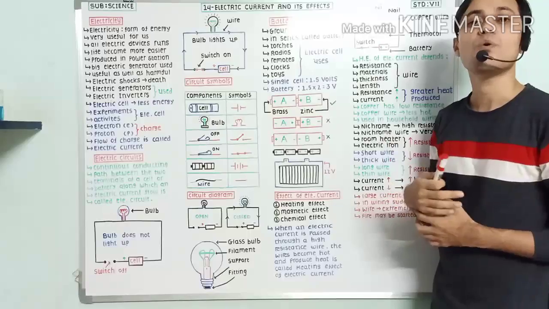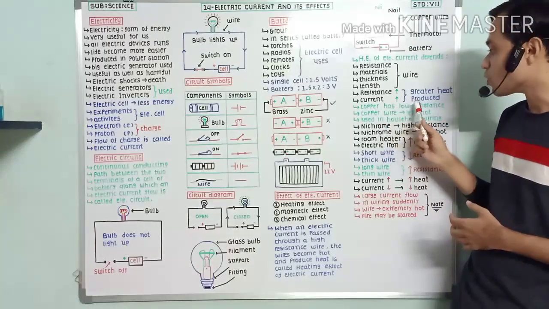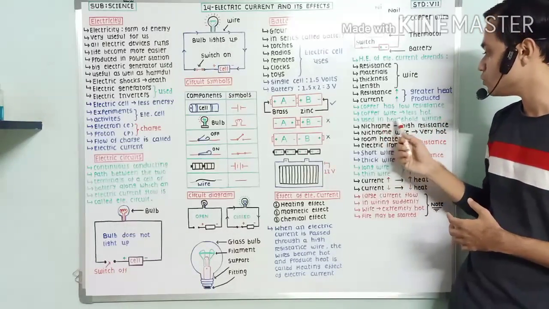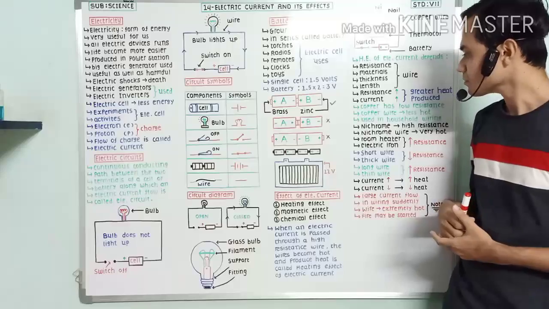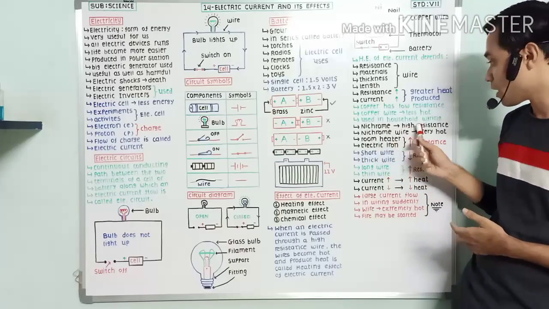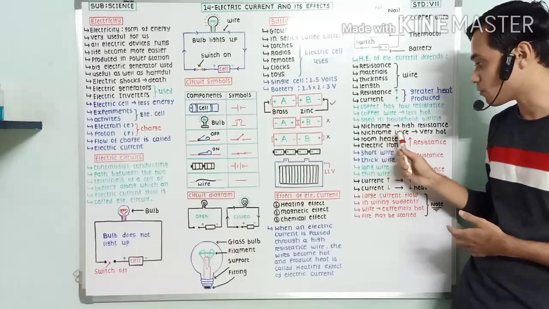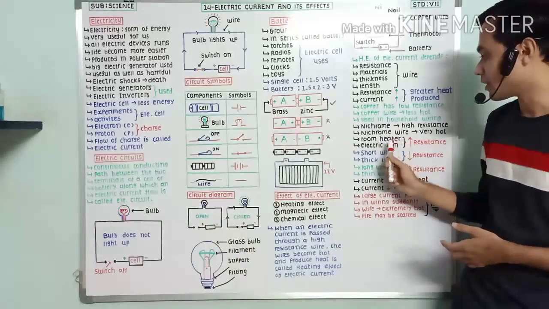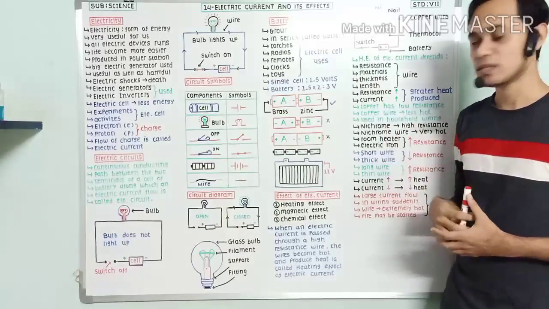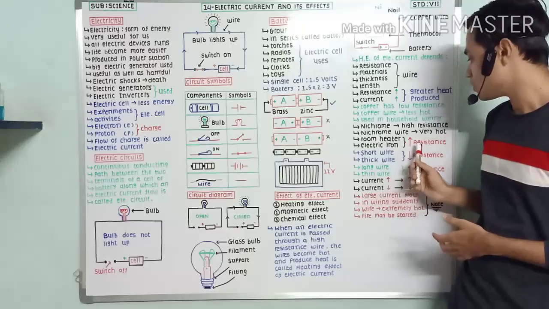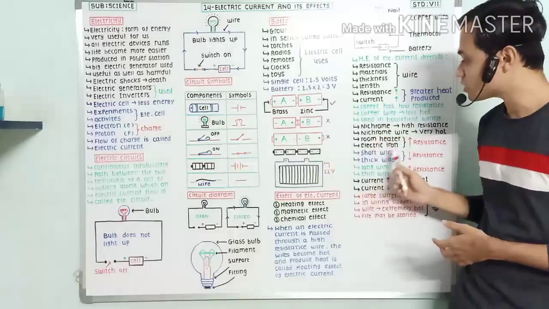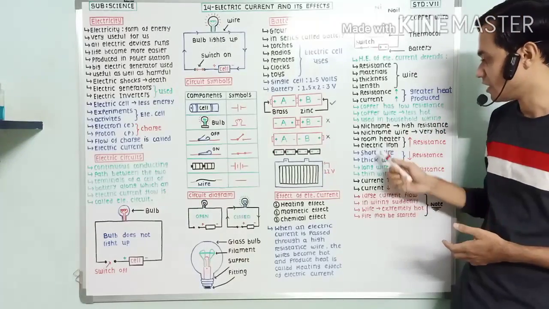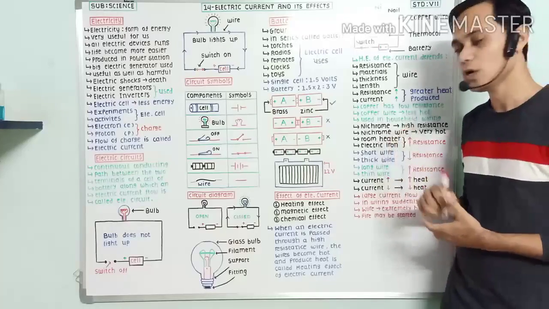After that, copper has a low resistance. If we talk about copper wire, we can say it has low resistance, which means the copper wire becomes less hot. That is the reason why it is used in our household wiring, right? Then nichrome has a high resistance. It means that nichrome wire becomes very hot when we pass the electric current through it. Nichrome wire is used in the room heater and electric iron because it has high resistance, right? Both these instruments are used to get higher heat. That is the reason why nichrome wire is used in the electric iron and room heater.